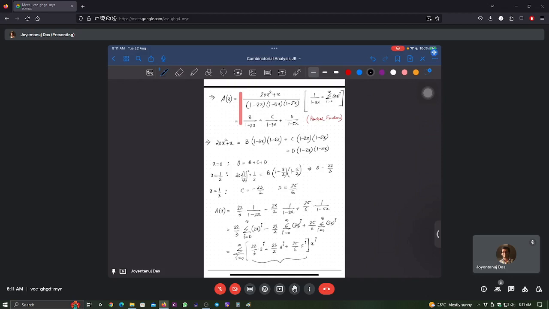generating function. Yes, yes. Because actually, what is my aim? The thing is, I want to find this summation AN x power n, so I want to find this coefficient, right? I want to find some way of expressing this as an infinite series, but I don't know any formula for this, right? So the only way we can do it is to break it into this linear type of things, and then I have some idea how to do it because this expansion I know.